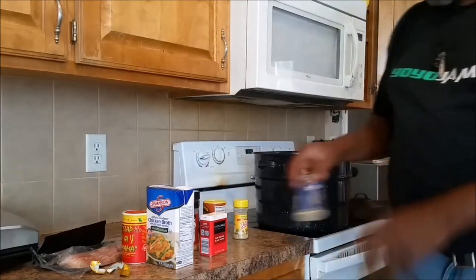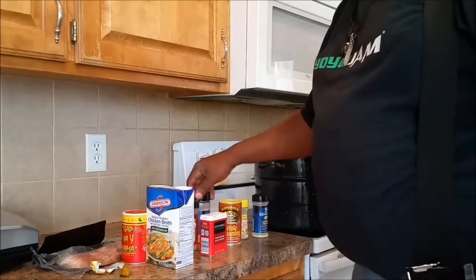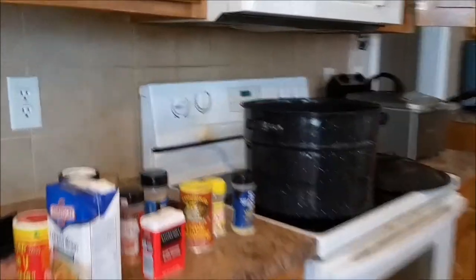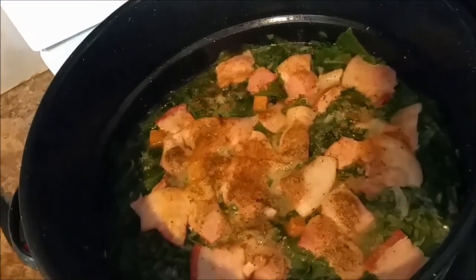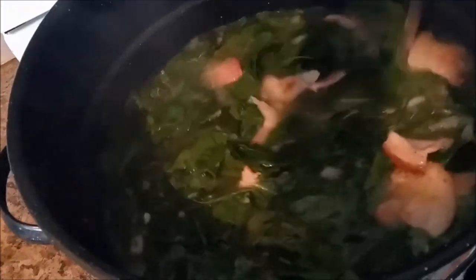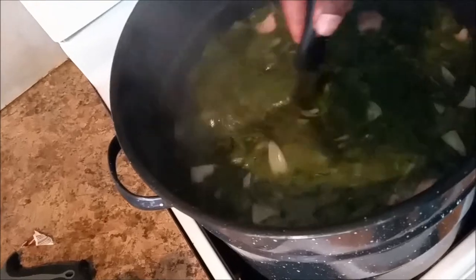All right. So that's my food group, or my spice group. Everything that I just put in. And that's what everything's looking like at this particular moment. So, as soon as this water gets up to temperature, which it just about is, I'll mix that on in there. Oh, that's actually smelling really good. Some broccoli greens, who would have guessed? So, mix that on in.